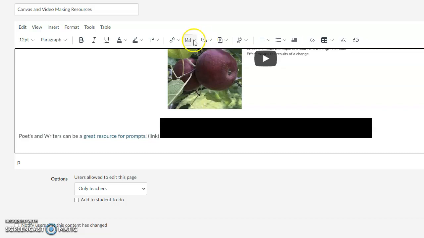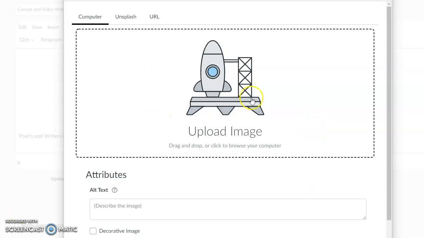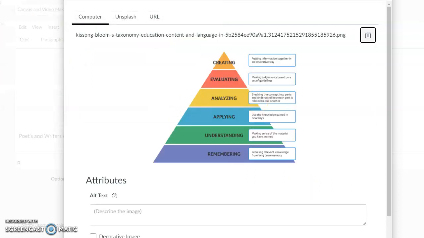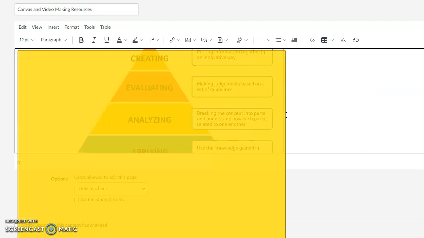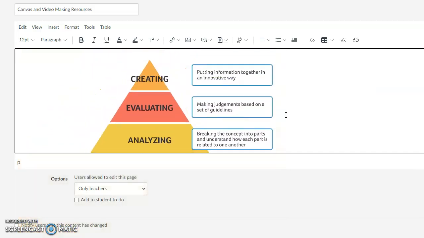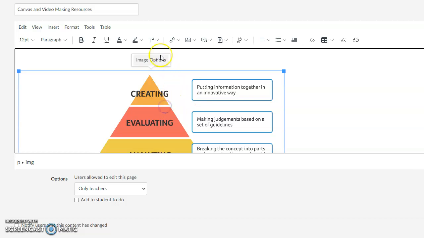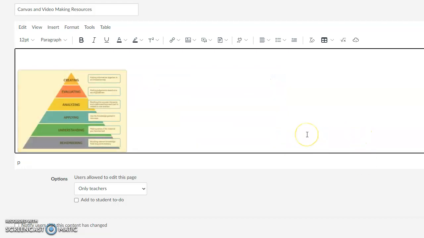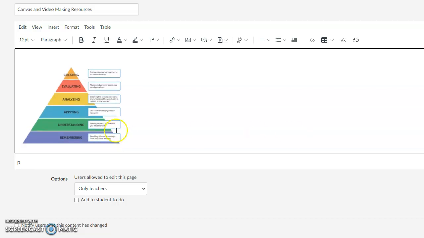So the final thing I want to show you is just how to add an image. So you can click upload image. Again, you can just drag them right into here, or click here and find them on your page. So I'm going to add Bloom's taxonomy to our class here. Click submit. I don't have any control when I put it in on the size, but if I don't want it this big, I can click on this and say image options, and then I can do, say, medium. I'll make it a little smaller than it is now. Right? And then if I decide we can't read that, then maybe I would change the size again.